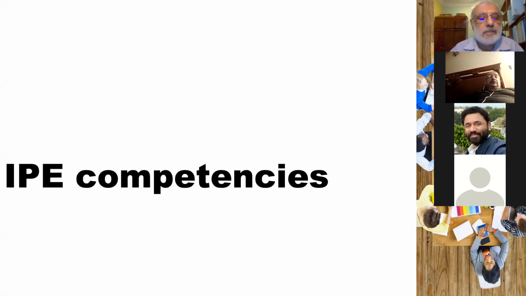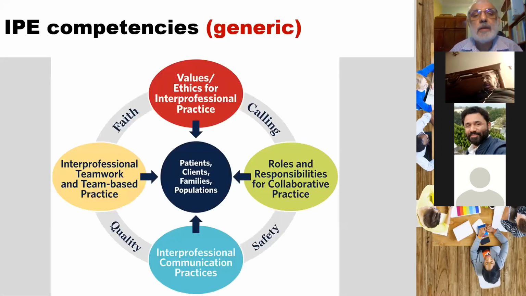What are the competencies which IPE is aiming for? First, there are some generic competencies which are common to all professions, like interprofessional teams and team-based practice, values and ethics for interprofessional practice, roles and responsibilities for collaborative practice, and interprofessional communication practices. So these are the competencies which are common to almost all the professions providing healthcare. These are generic competencies, and they are the minimum that IPE can achieve.